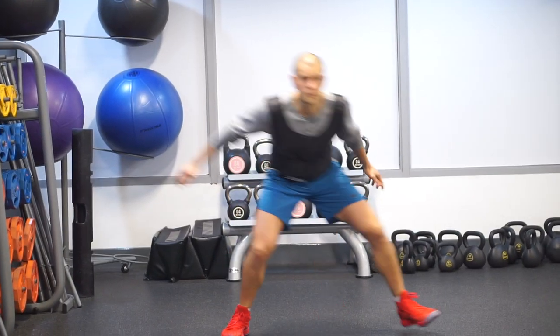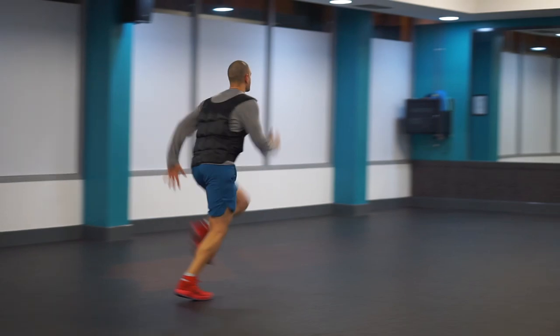So the next drill I'm doing is the different kind of shuffle start. So I'm gonna shuffle from the side and then switch direction and then sprint straight. I do different kinds of variations. I'm gonna use a weighted vest. If you're training alone, it's a good way to add some extra weight on you.